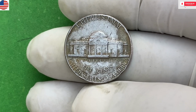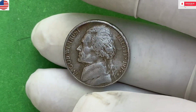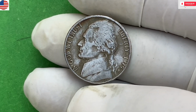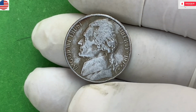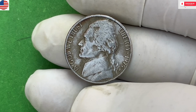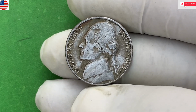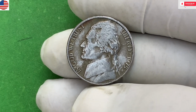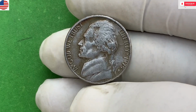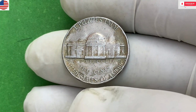So, maybe you've got a 1975 D Jefferson nickel sitting somewhere in your house. Maybe it's got those full steps. Maybe it's nearly flawless. Maybe, just maybe, it's that one coin everyone's been searching for, and now comes the moment you've been waiting for. One of these incredibly rare 1975 D Jefferson nickels, certified in pristine mint state condition with sharp full steps and flawless detail, has sold for an astonishing $68,000. Yes, you heard that right. A 5-cent coin, minted in Denver in 1975, once worth just a sliver of your morning coffee, could now be worth more than a luxury SUV.